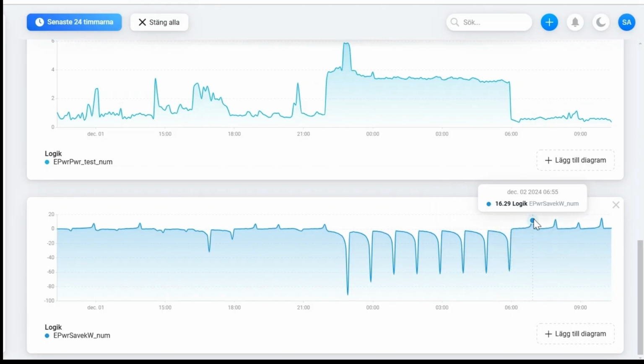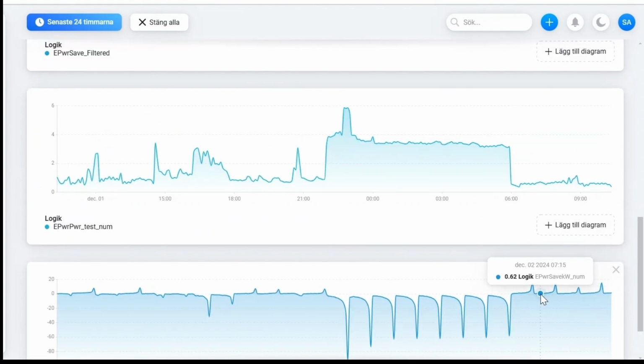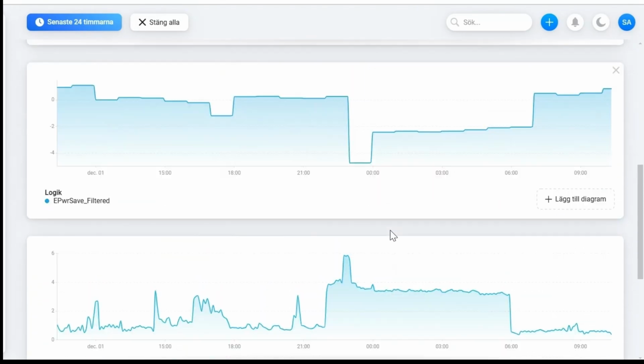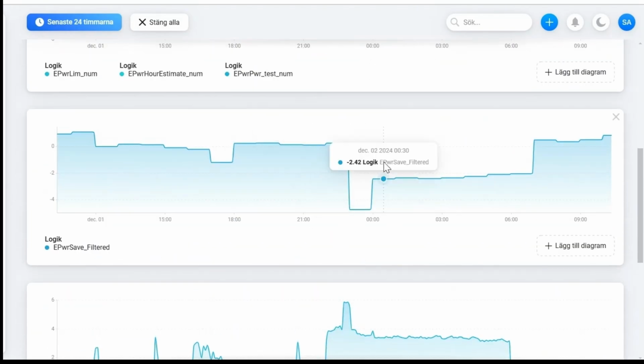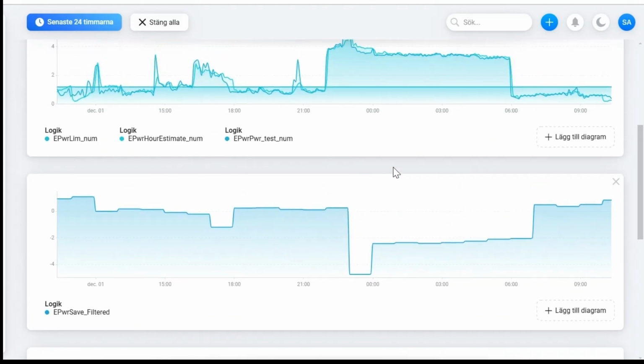And we have an infinite surplus as we get close to the end of the hour, if we have a surplus. And this one, I just filtered it because it's pointless to save 60 kilowatts when you only have a 10 kilowatt ability total in your house, or 15 or 16 or whatever you have.